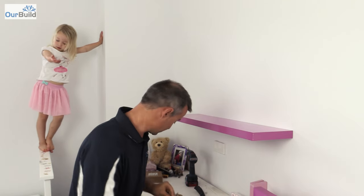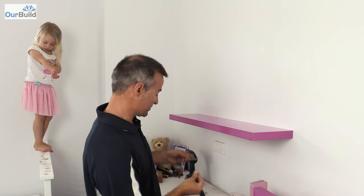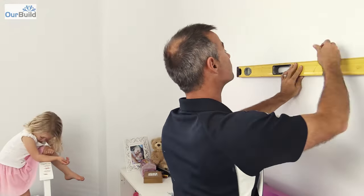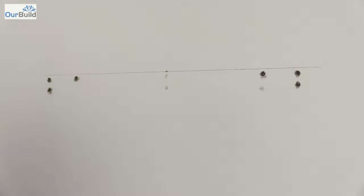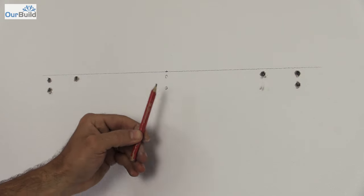Then we just put these two little screws that it comes with in underneath to help secure it into position. Because my studs on this one, I don't need to pre-drill those, I can just drill straight through.